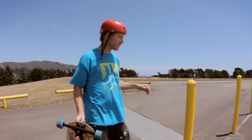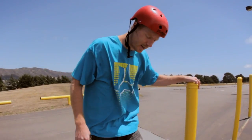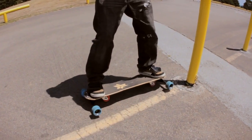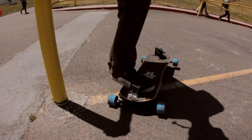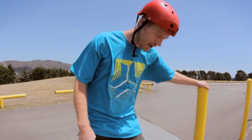So stepping into your board the first time, you want to find something to grab onto. Step into your bindings, get them nice and snug. Feel the truck tension as you lean back and forth from your heel edge to your toe edge. Don't stand like a skateboarder on your toes like this, but make sure you're all the way in your bindings so your heel and toe overhang are equal. So you're centered over the deck.